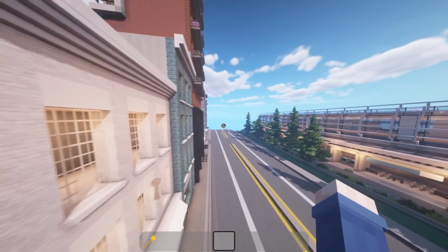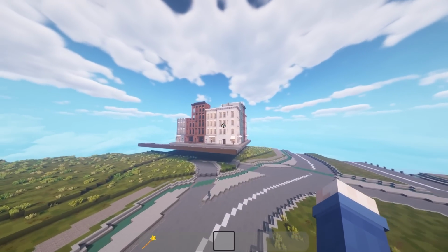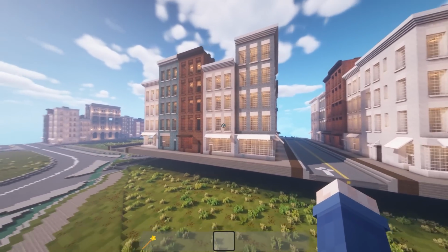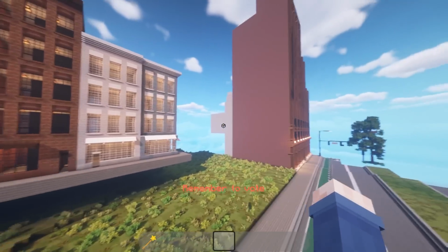Actually, wait, let me show you. Let me fly over to Monstera. It's not that long of a trip, but you have Monstera-West. I'll narrate as I go. Don't mind this. This is the original template that I built before that one. It's what I was talking about in my last video, where I just built a city block and then duplicated it, changed it up a bit.